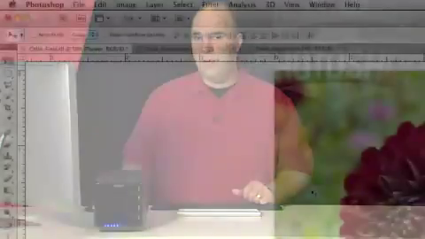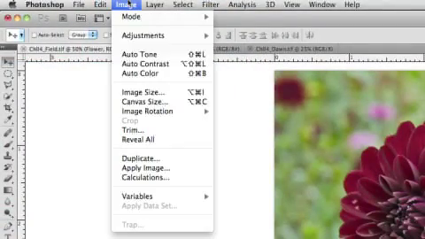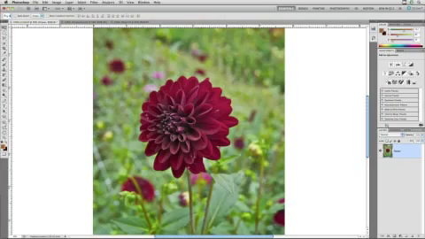And that's the major benefit of cropping non-destructively. You actually preserve that pixel data outside of the canvas border. So if you change your mind, you can nudge the picture or grab it with the Move tool and slide it around. Plus, if you actually needed to, you could restore the original crop of the photo. You could just choose Image, Reveal All, and that pixel data that was there before is restored.